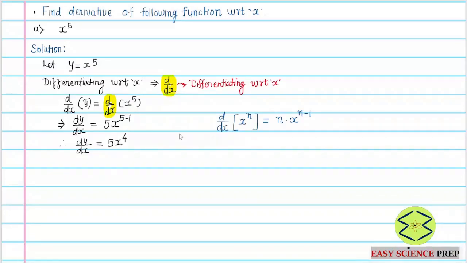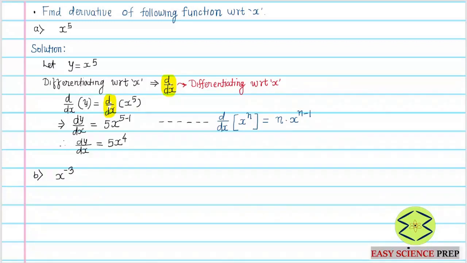Kindly remember, this is the algebraic function we have done earlier. Now let me take another example to clear your idea. If I take a second function, let me say I have x raised to minus 3. This is the second question. We want to find the derivative of x raised to minus 3. So how do we find the derivative of x raised to minus 3?